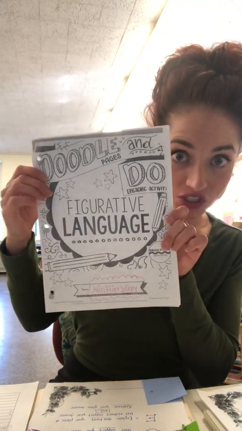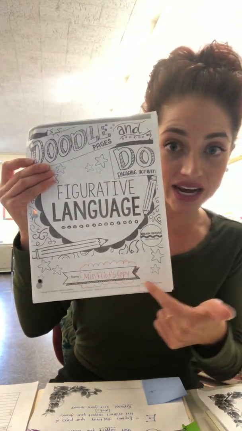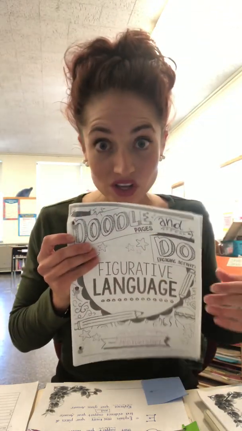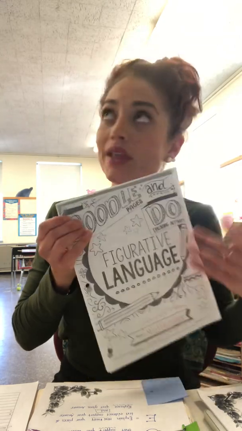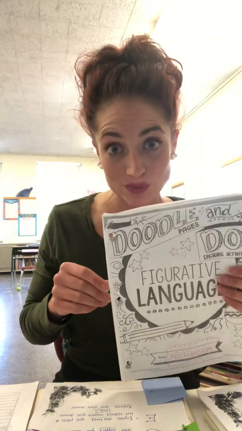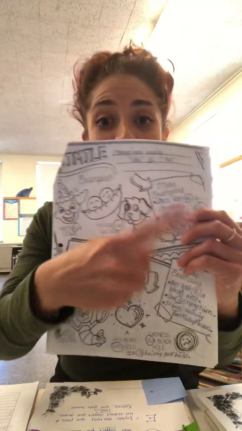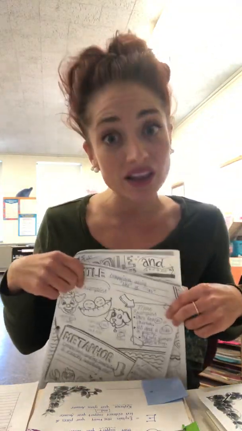So what I would like you to do is find your packet that got sent home with you that's titled Figurative Language. This is mine, so it says my name across the bottom. You're going to make sure that your first and last name is across the bottom. Now I know that you're not coming back and forth from school, but it's just good practice to be putting our names on things, okay? Then what I want you to do is open up to the first page. It looks like this. Mine has writing on it, yours will soon, okay?